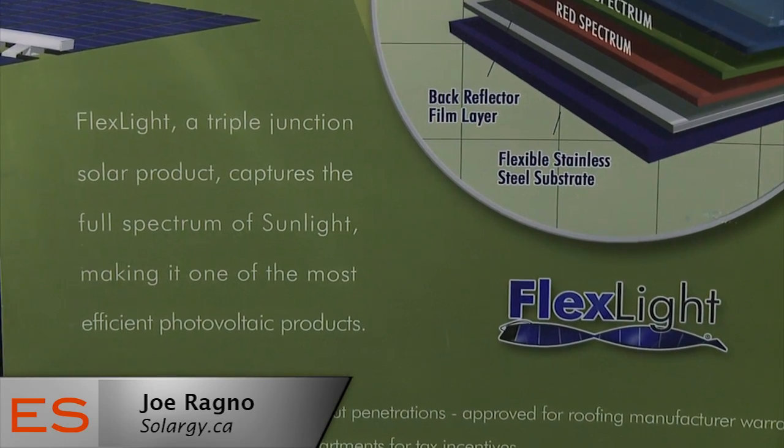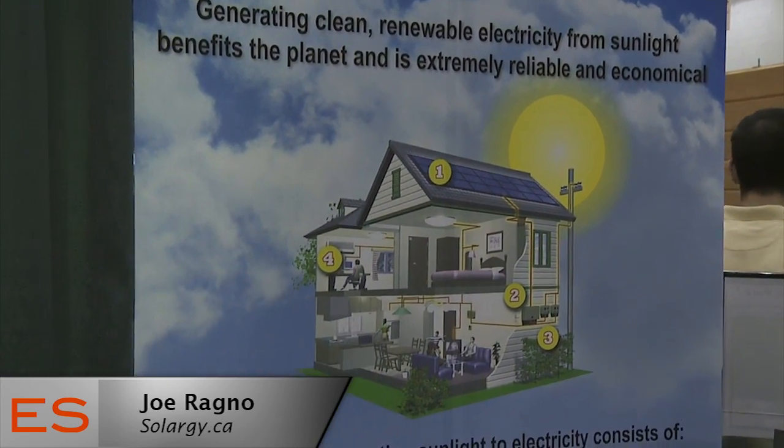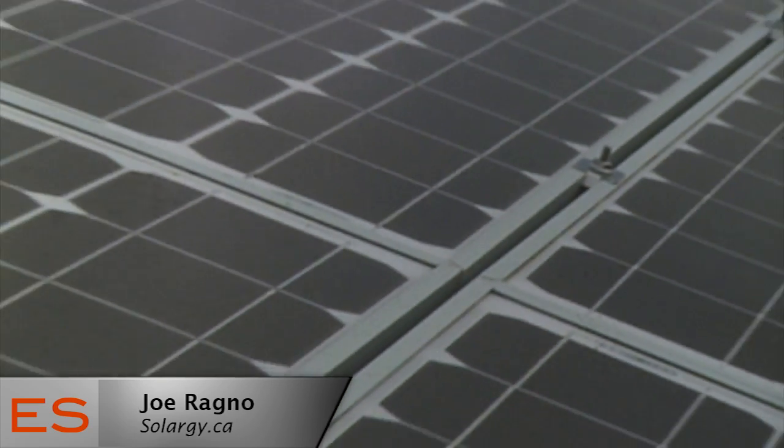Solargy Solutions is a family-based, smaller company. Myself and my brother are partners in the business and we kind of break it up — I'm doing the engineering and the sales, my background is engineering, and my brother does the installation parts. His background is primarily as an electrical contractor and we're based out of Caledon. We do the work within about a one and a half to two hour radius of the Caledon area. By the end of May we'll probably have done about 20 systems, and we look forward to this being a busy year.